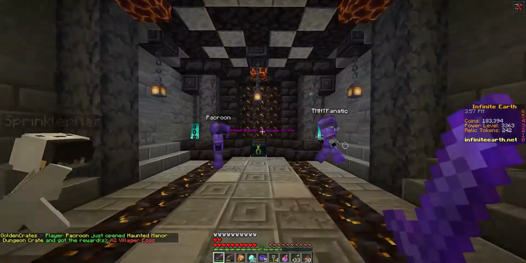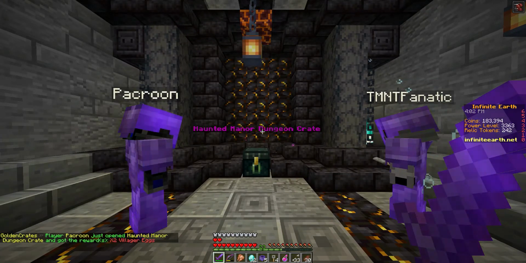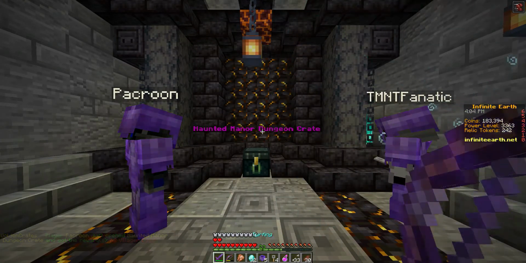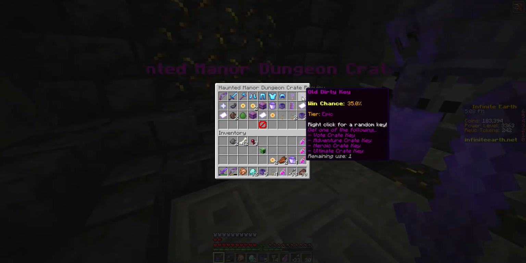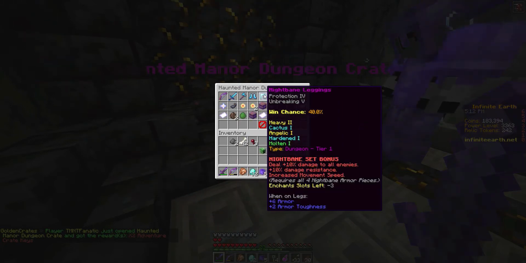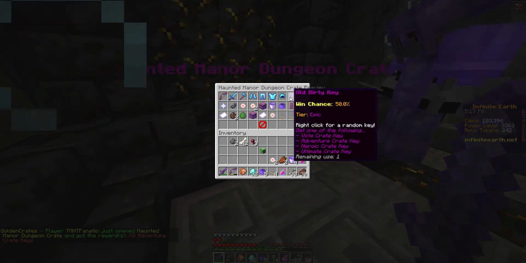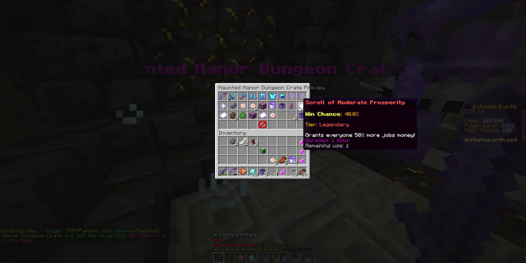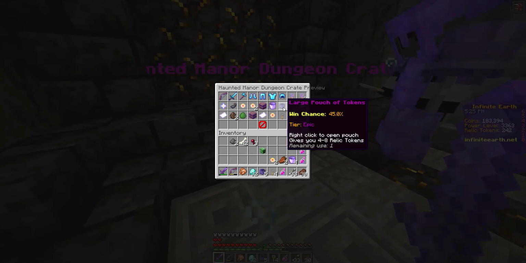And this is where it takes you. To the crate. The Haunted Manor dungeon crate. And this is where you collect your rewards. As you can see, the boys are already collecting their rewards. And these are all the different things you can get. The Nightbane things. These are unique to the dungeon. And they are very good. They're the best armour and weapons in the game.